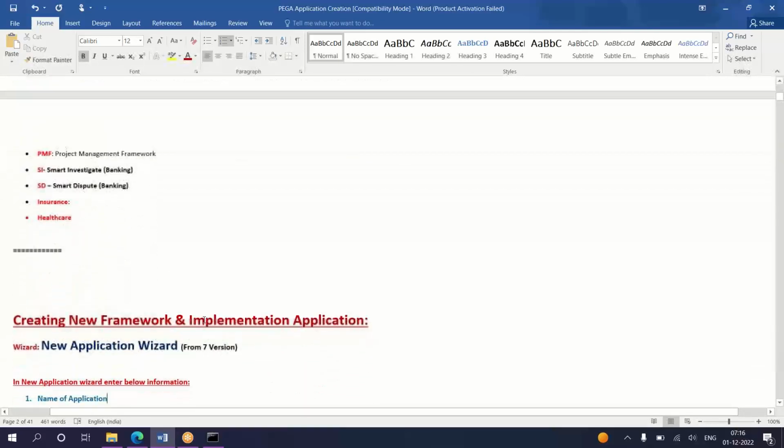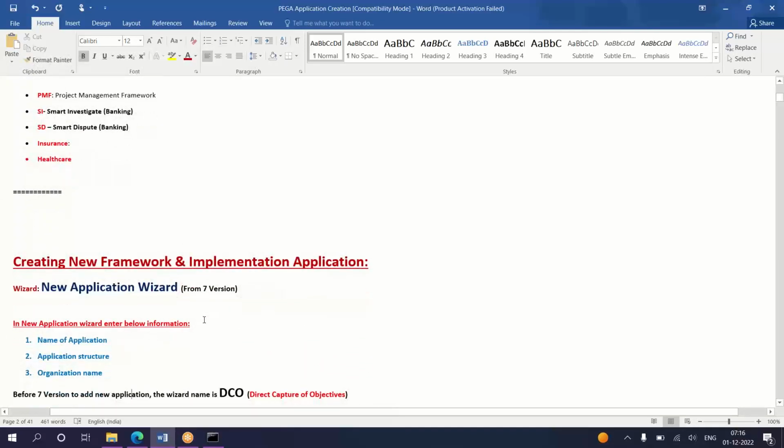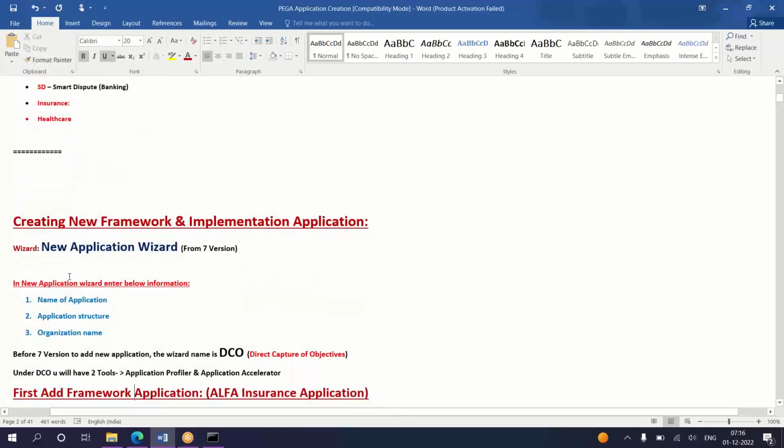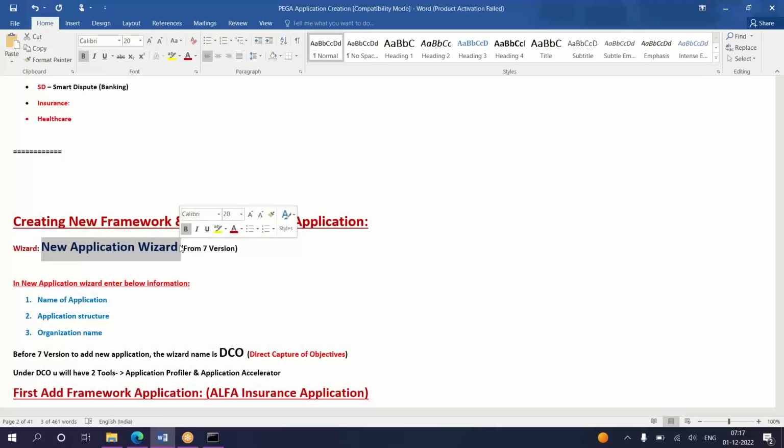Whenever we are working on new application development, there is a wizard. Before version 7, up to version 6, there was a wizard called Application Profiler and Accelerator, which is deprecated. From version 7, we are using the wizard called New Application Wizard.